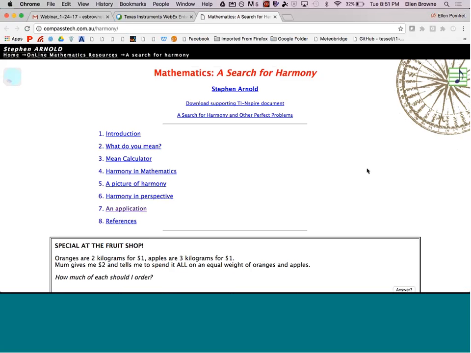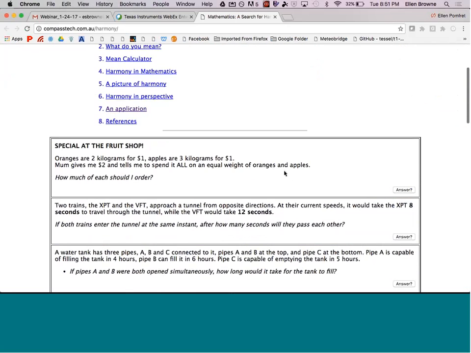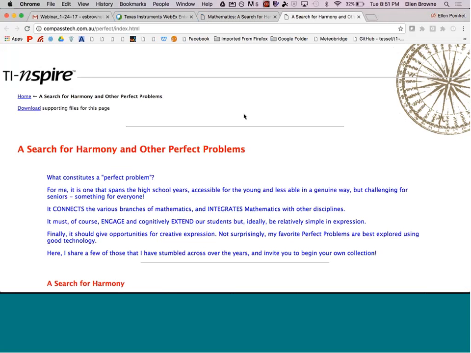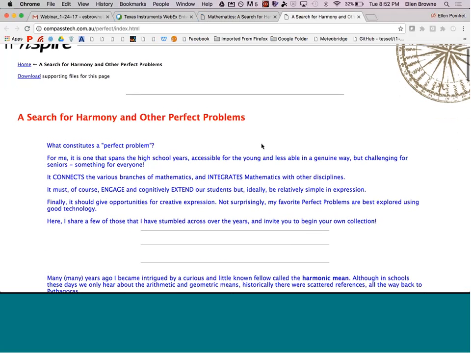Okay. Quick look. Now, I did this web page quite a few years back, building on the research that I'd done, so it's got a lot more detail. You notice at the top of the page, you can download the TI-Nspire document that we've just been using, and I'll keep that updated because even getting ready for this over the last few days, there are about half a dozen bug fixes that turned up. The second link there at the top, I draw your attention to, Ellen, if you just click on that. I mentioned at the beginning that I think of this as one of a type of a perfect problem because it spans both the school years and the various branches of mathematics. And this site here may again be of interest to some people to have a look at.